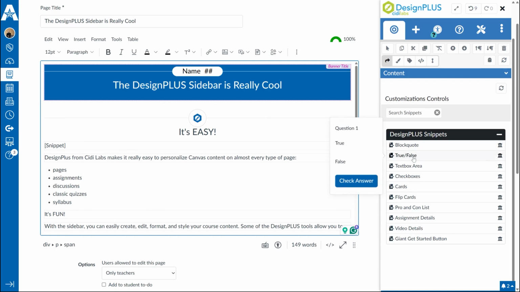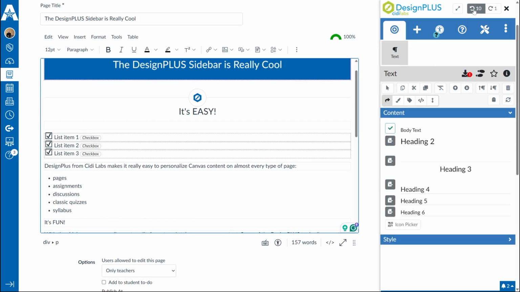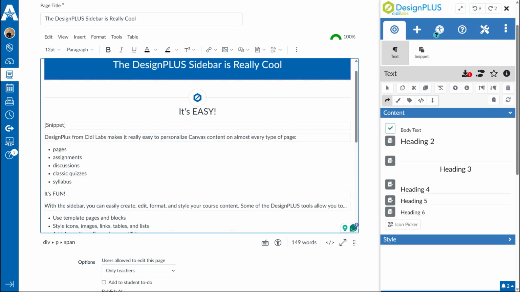If you wanted a true-false quick check, you could add that in. There's a text box area, check boxes. So students could check off the list items if you wanted them to, or whatever else. Then if you decided you didn't want to do that, you can just go back.